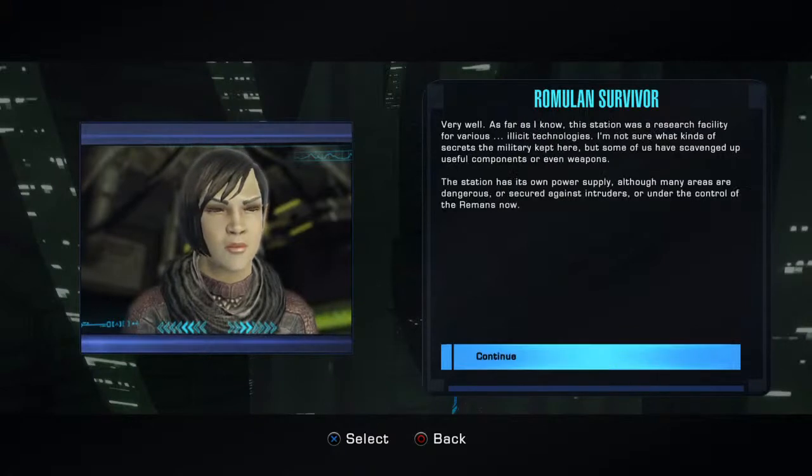I need to know about the other parts of the station. How to access them. Very well. As far as I know, this station was a research facility for various illicit technologies. I'm not sure what kinds of secrets the military kept here, but some of us have scavenged useful components or even weapons. The station has its own power supply, although many areas are dangerous or secured against intruders or under control of the Remans now.